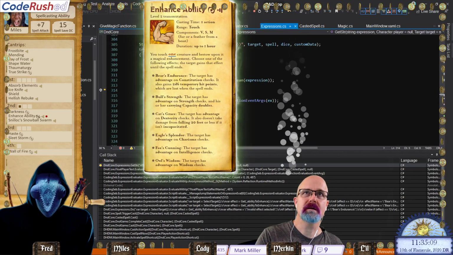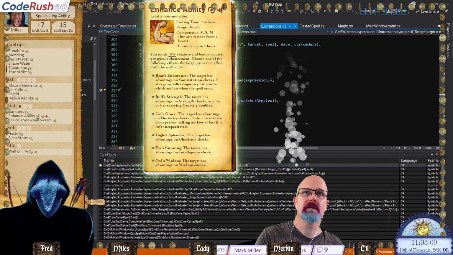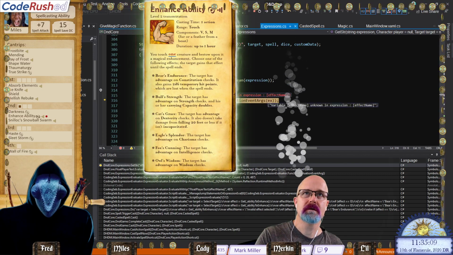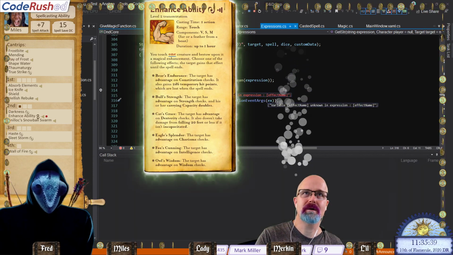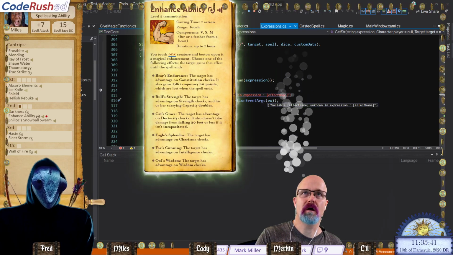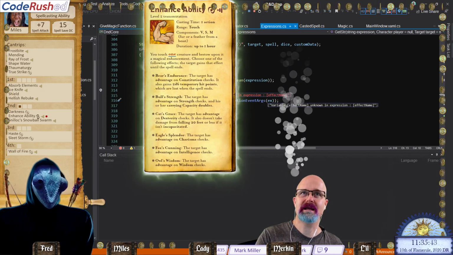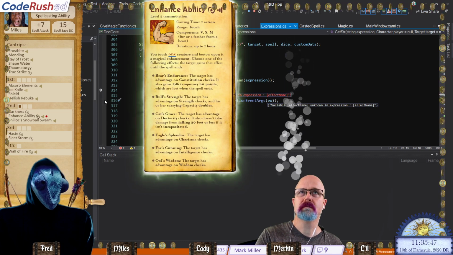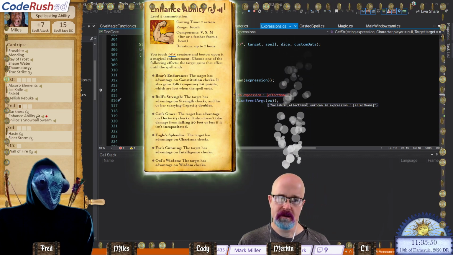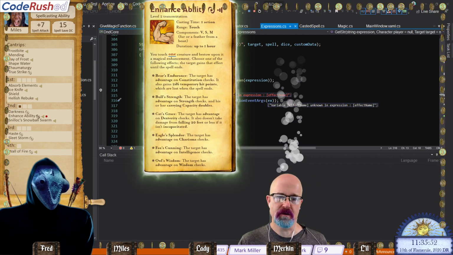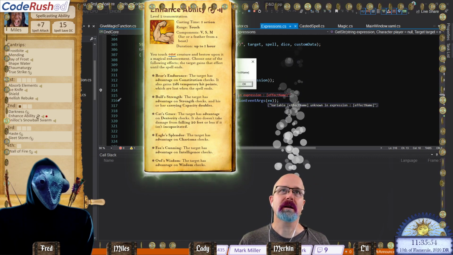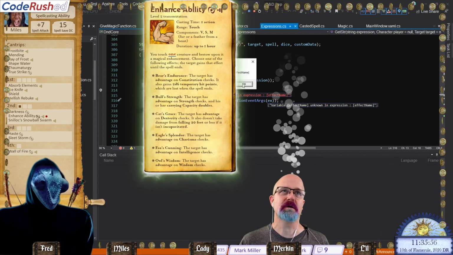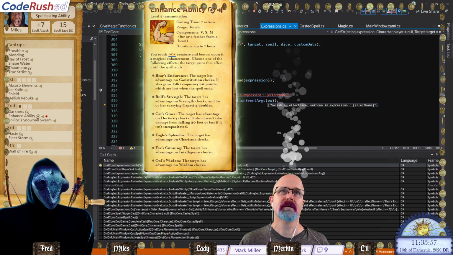Let's jump out of here. That should handle it. Why are we dying? We're calling on exception thrown, and did we die here? Oh no, we don't, we're running. Sorry, that's what I was expecting happening in other places. Right here, variable effect name unknown in expression effect name. Go back and look at it.